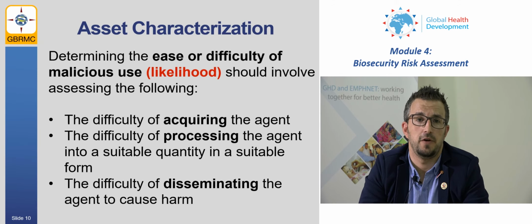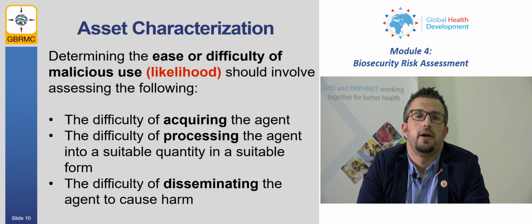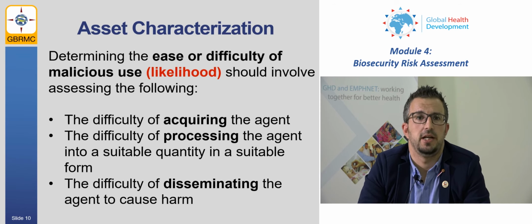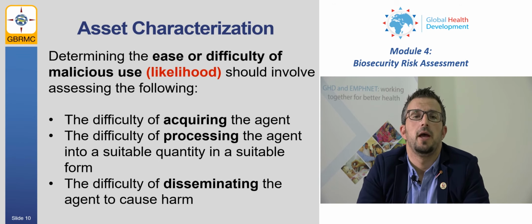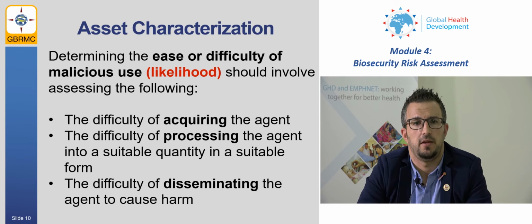Is it available in the environment or not? Sometimes we cannot find it in the environment, so it will be valuable for an adversary and encourage him to attack this laboratory and steal this valuable biological material. We should also think about the difficulty of processing. Is it easy to process this agent? Can it be practiced outside the laboratory, or used in other institutions or not? And also the difficulty of disseminating, how they can spread this agent to the community. Is it easy to harm many people outside the institution?